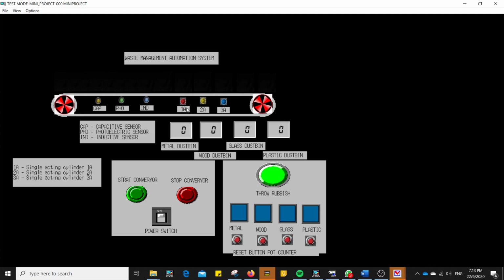And 1A is a single acting cylinder. 1A is to push the metal tab waste, 2A is to push the wood dustbin, and 3A will push the glass tab waste material.